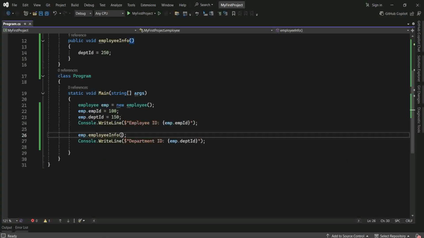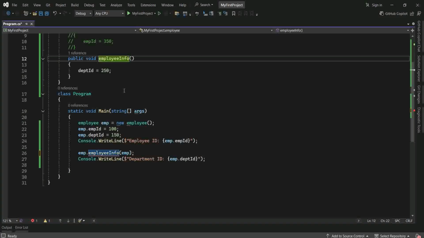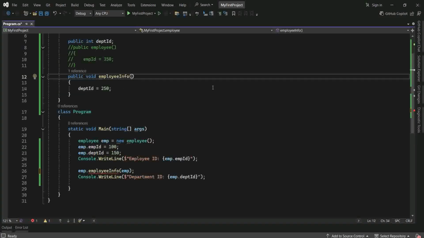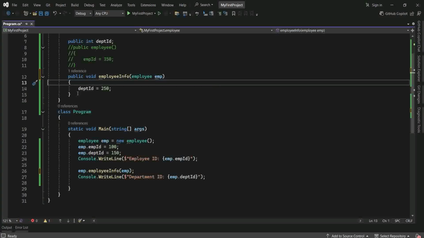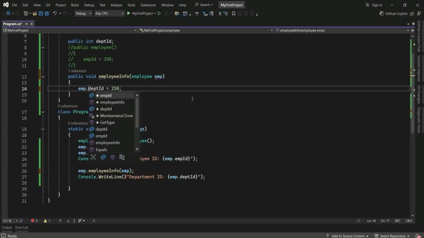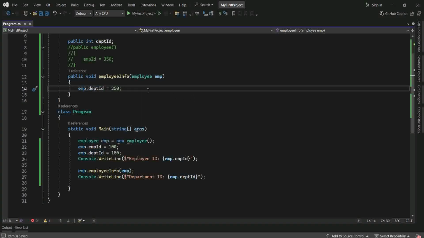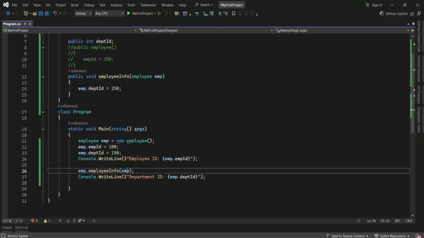Suppose we want to pass this object as a parameter, how can we pass it? We can directly pass it like this. So we are directly passing this object as a parameter. Now how do we get this object as a parameter? First we have to use the model name, that is employee, and then we can use this one. And here we can change or modify this model. In this way we can directly pass a model, and we can directly modify that model inside this method.